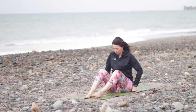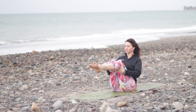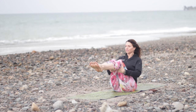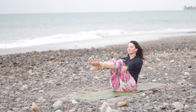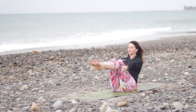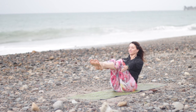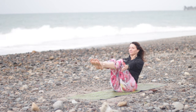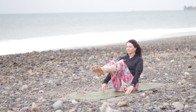And we'll make our way sitting up nice and tall right into boat pose, Navasana. So make sure your spine is long. You can hold on behind your knees. Knees can be bent or straight, but if you do straighten the legs, make sure that your back doesn't round. Draw your belly in and up. Outer hips in and up as well. Bring your hands in front of the hips, pick up anything, set it down.